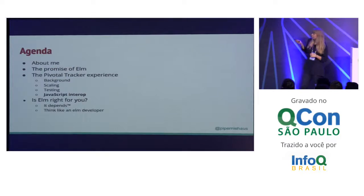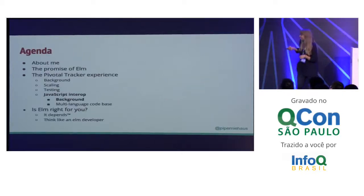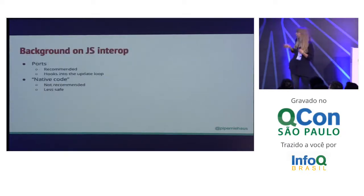So that's a little bit about testing. Now let's talk about JavaScript interop, which has been one of the big challenges — not something you would ever really face in an app you weren't trying to use in production. Basically in Elm, we interop with JavaScript through ports and native code. The thing about Elm is that you're pretty much signing up to have a multi-language code base, which makes it extra important to be able to interop with JavaScript well.